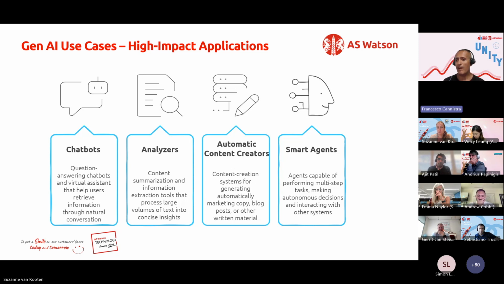Second category of applications is analyzers. Analyzers can range from content summarizers to information extraction tools or insights generation. For example, a chatbot that is able to analyze the sales data and get insights from the sales behavior also belongs to this category. We did also a POC on this kind of use case, but it can also be a chatbot that analyzes a document for compliance with some rules in order to detect anomalies and provide suggestions on what can be improved. For example, we have an example of this category, which is the contract summarizer chatbot that was developed for Group Legal.